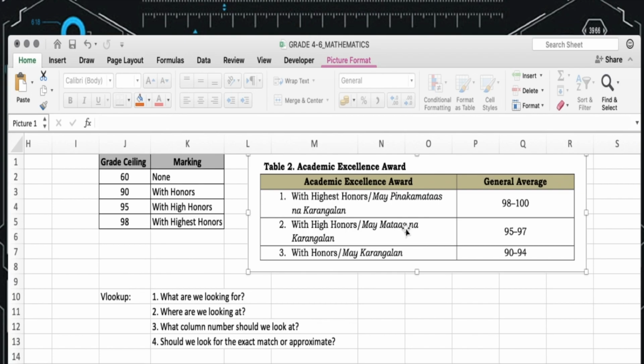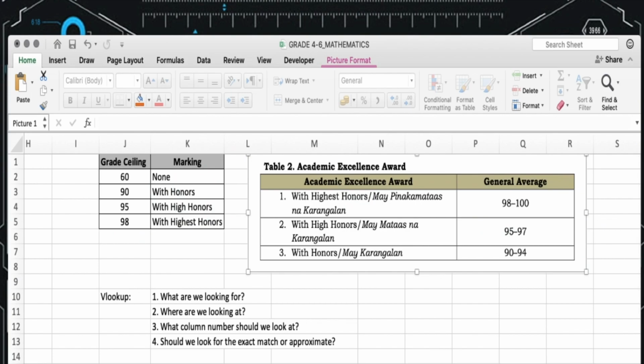And since DepEd Order number 8, series of 2015 stated that the lowest possible grade in the transmutation of the final grades is 60, that is why we started with 60 here in our range, and followed by the next grade, 90, which is the lowest possible grade of a learner to be with honors, followed by 95, which is the lowest possible grade of a learner to be with high honors, followed by 98 as the lowest possible grade of a learner to be with highest honors.